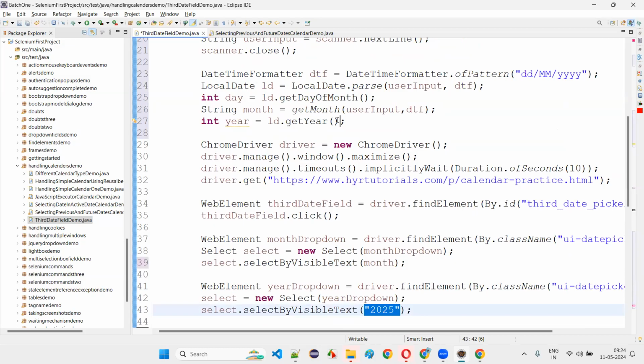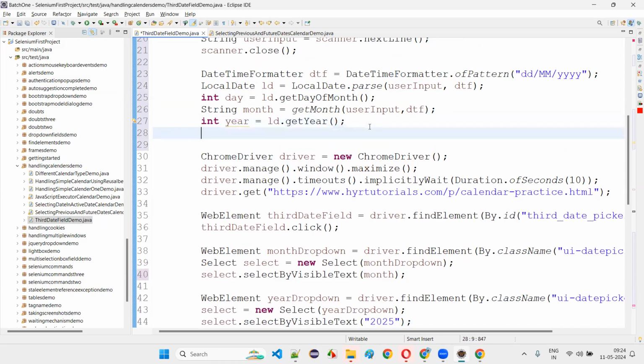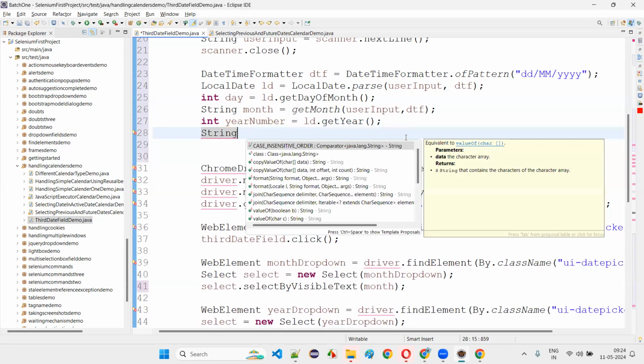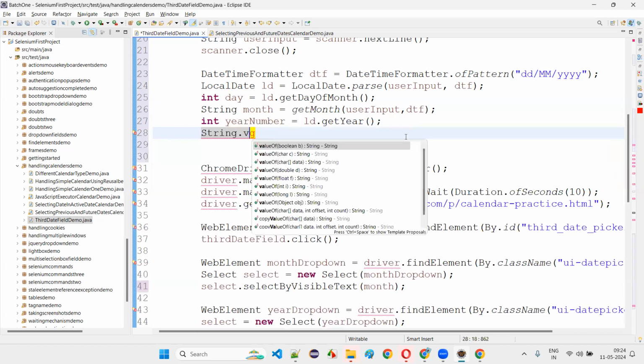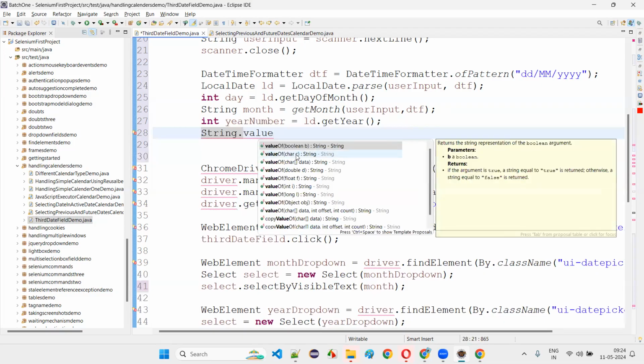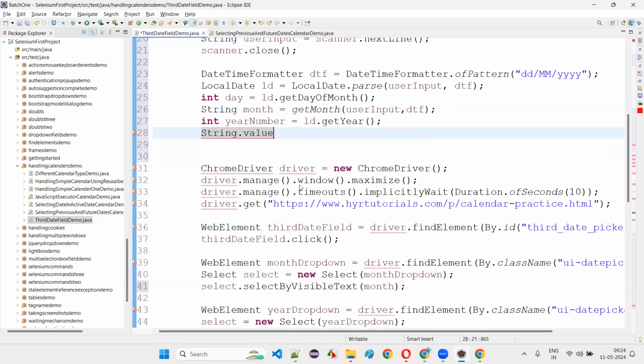So here, do one thing. Year number, you write. Numerical format, right? So write down String dot valueOf, String dot valueOf integer, that is year number, and you will get string year.